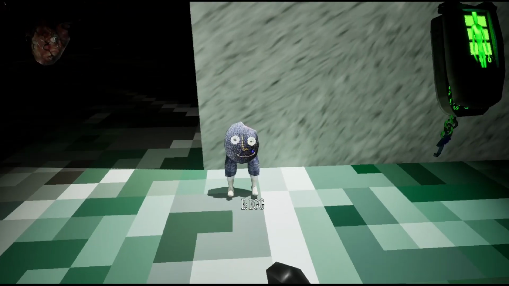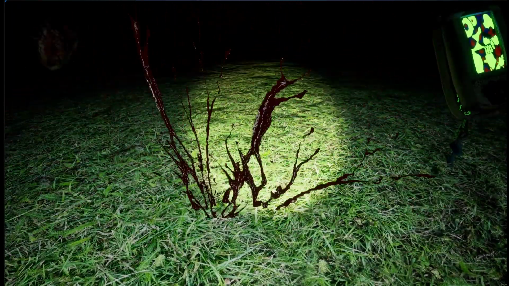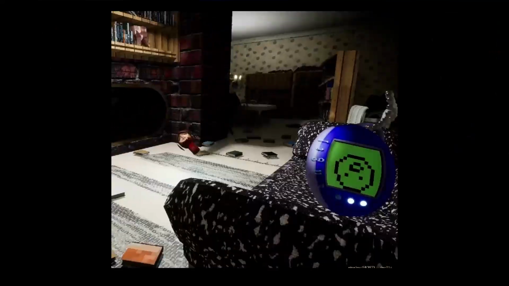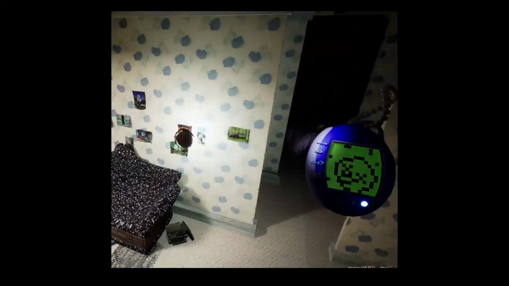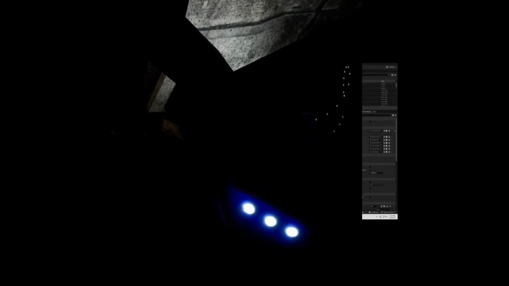I'm making a multiplayer game where you find cursed objects to feed a deity in your sleep. If you die, you can be decapitated by your friends and you can roll your head around. And when you're a head, you have this nifty gadget on the side of the screen, and I'm going to show you the process that I, an indie developer who has no clue what they're doing, went through to make it.